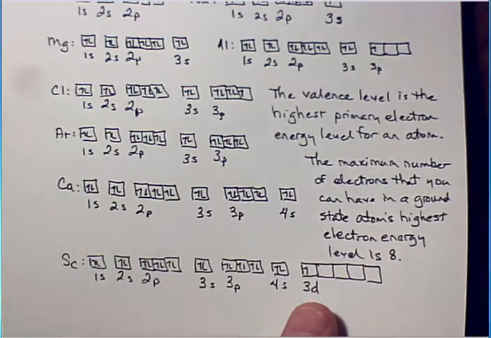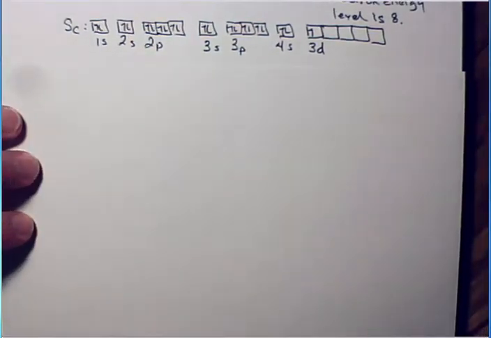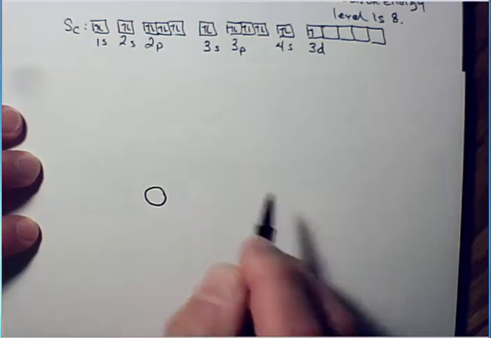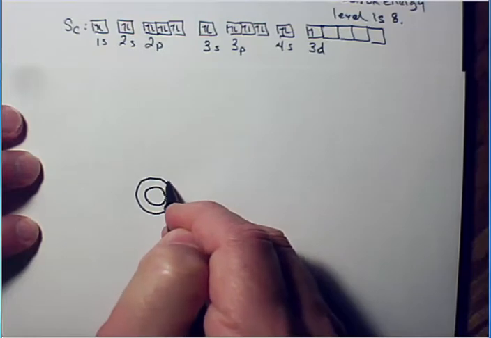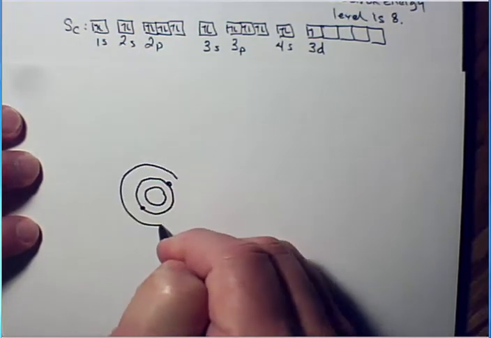All right, now I want to talk a little theory next, just to make sure we're clear on what we're doing. Remember from your physical science class, you've got a nucleus, and you've got these energy sublevels around it, around which we put electrons. Remember doing that in physical science?